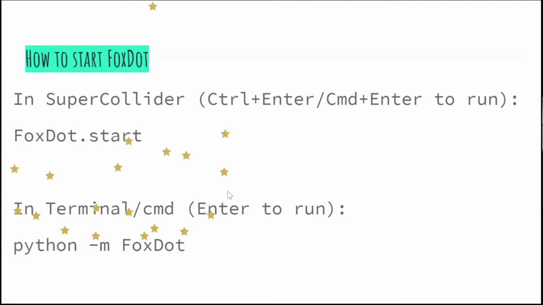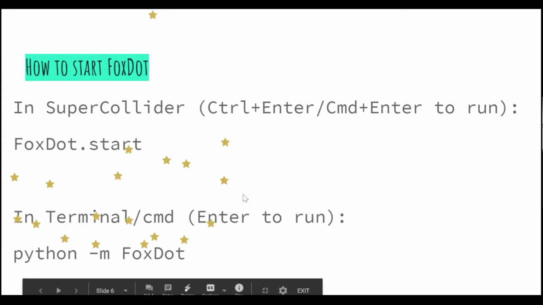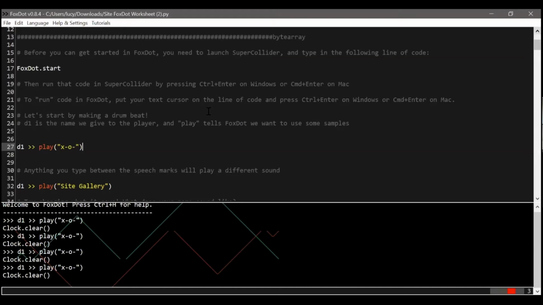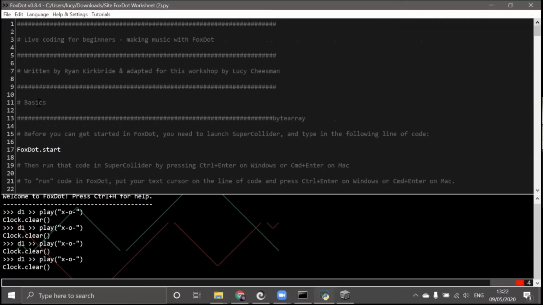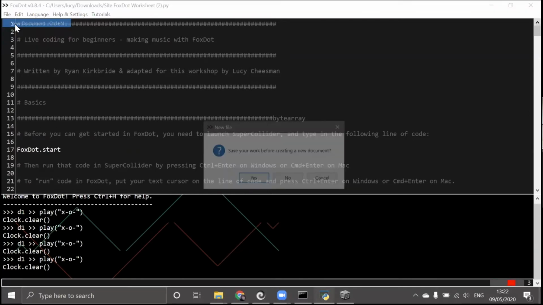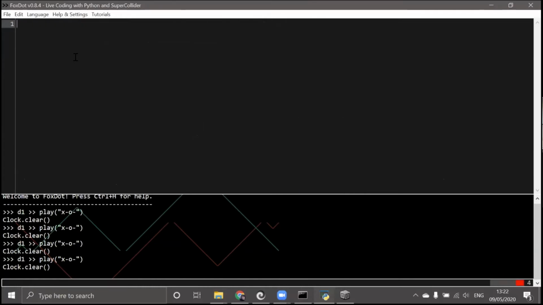And that should then open you a text editor that looks like this. So this is the FoxDot text editor here. In fact, maybe I should just share like that. Better. And if you load up a worksheet like I've got in here, it'll look like this, or it might just look like a blank page like this, in which case you could just type freely into it. Often when you see people performing live coding sets, they'll start with a completely blank page, but other people you'll see have got some code that they've written in advance.